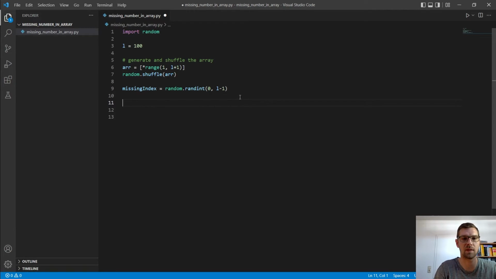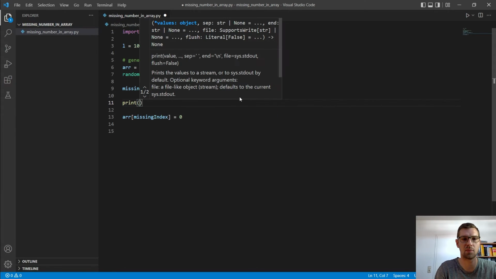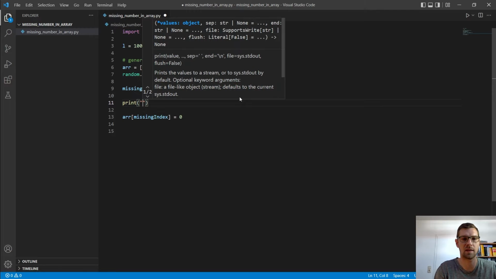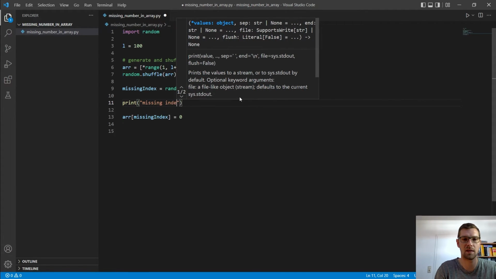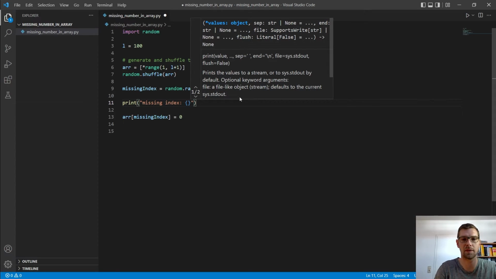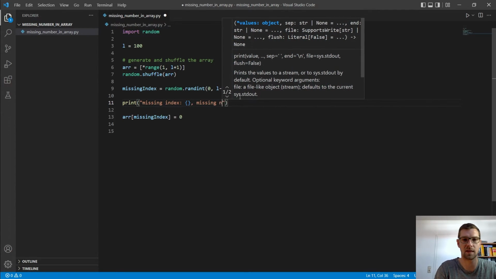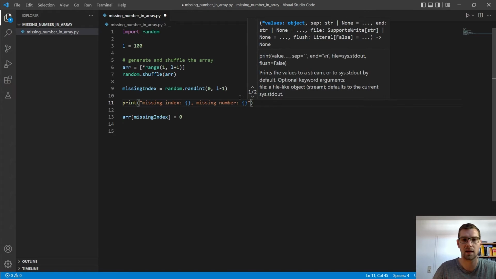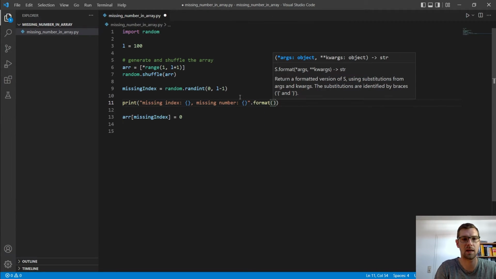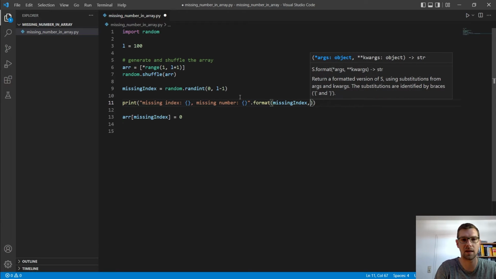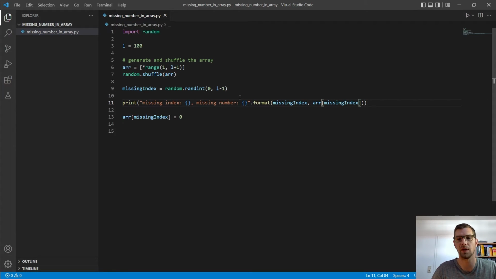Alright, then we say array of our missing index is equal to 0. And before that, I just want to print quickly what we delete. So I say print, our missing index, and I want the missing number, dot format, and there I use missing index, and then array at our missing index before we delete it.